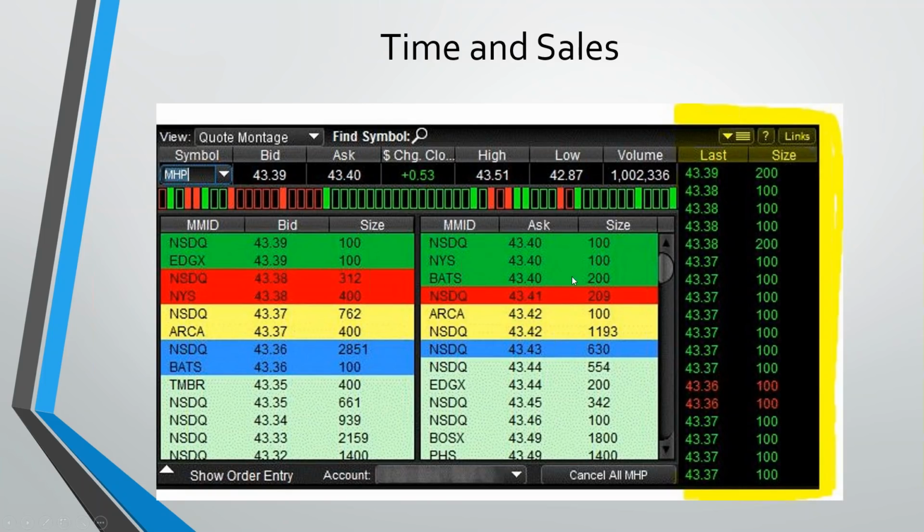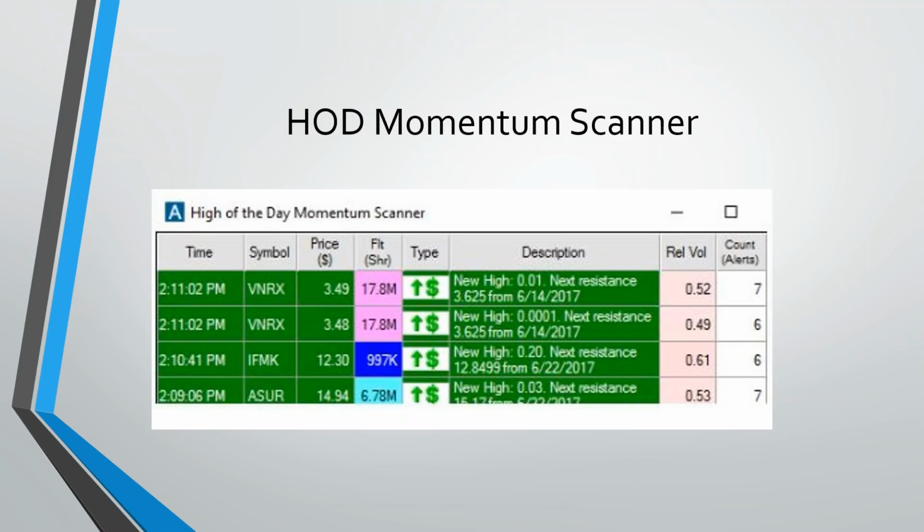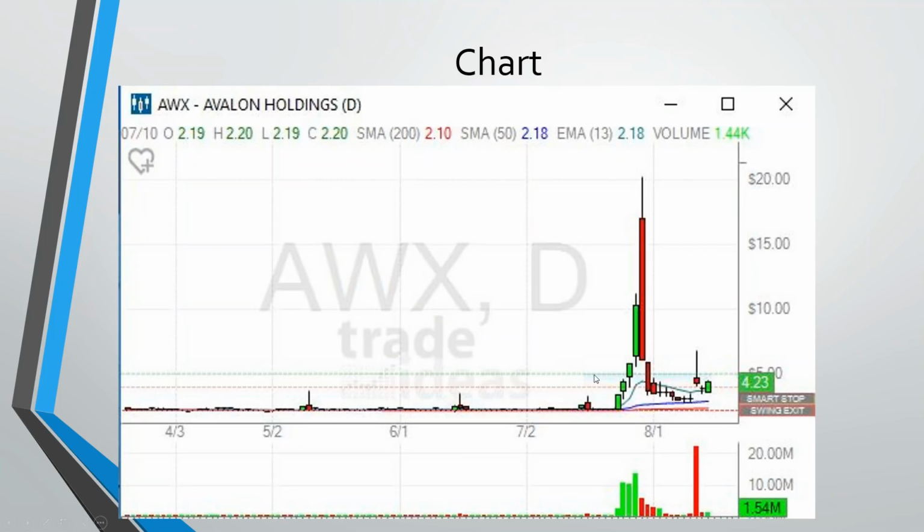Everyone in our members, you guys probably know right now, the stock right here, if we're just looking at this bid and ask, probably is going to be heading on down, not too much. Again, it's only 400 versus 200 for the size, but any market order could come in. But again, that's a completely different lesson. But level 2 reading is so important. High of the day momentum scanner, time and sales, and reading the bottom volume bars to just see how much volume is coming in.